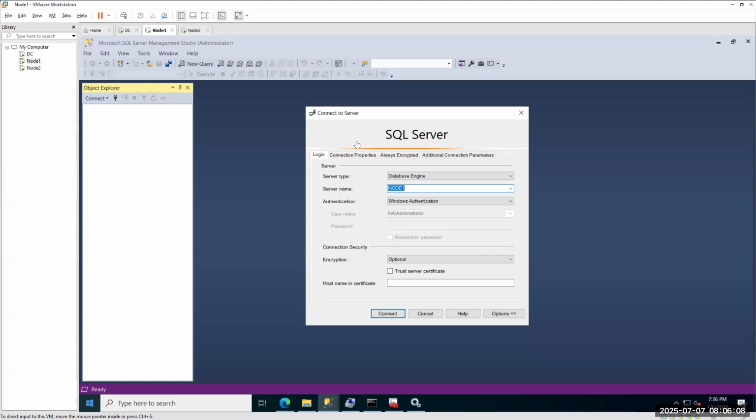But in earlier versions, SSMS was an inbuilt installation. If you installed SQL Server, you got SQL Server Management Studio inbuilt. But now, no sir, you need to install it separately.